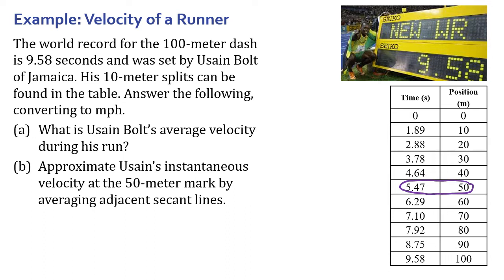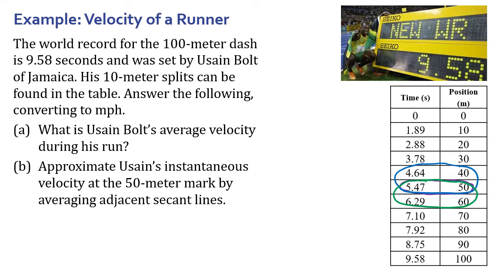So to find that, since this is the information I have, we're going to figure out what's the average velocity as I'm approaching that 50-meter mark, so finding that secant line that goes through those two points. And what's the average velocity as I'm leaving that 50-meter mark and moving on to 60. So if we can see what's his speed as he's approaching 50 and what's his speed right when he leaves 50 and average those two together, then we can get a good picture of what his instantaneous velocity is right there. So let's do the first one.